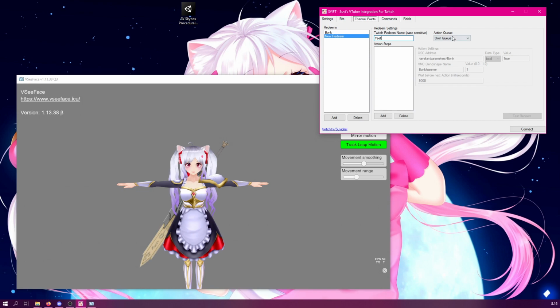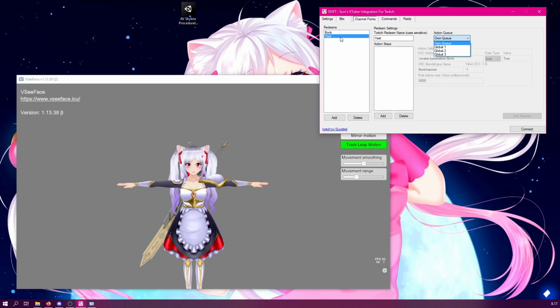The next step for us is to select the action queue. The action queue is a relatively new feature that I added to this program. It allows you to set a specific queue for this redeem. In most cases, you can set it to be its own queue.